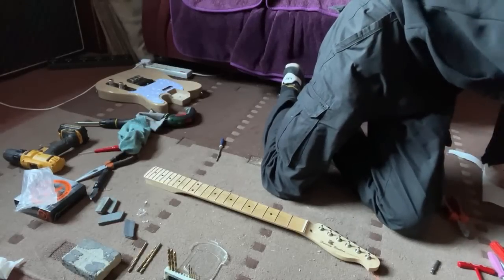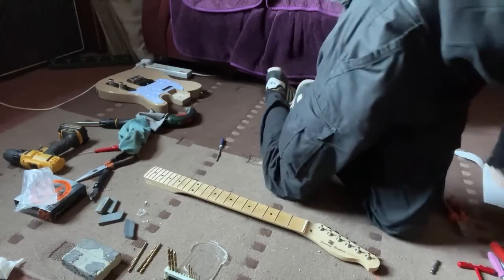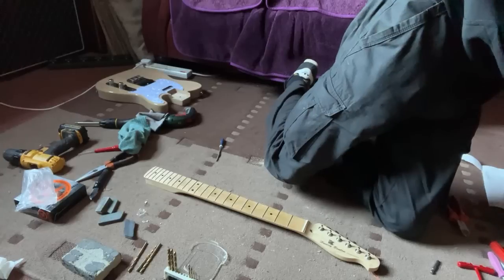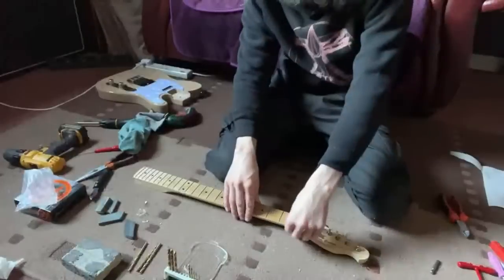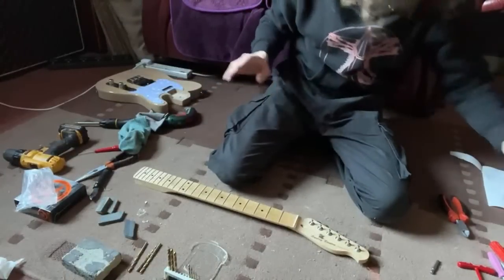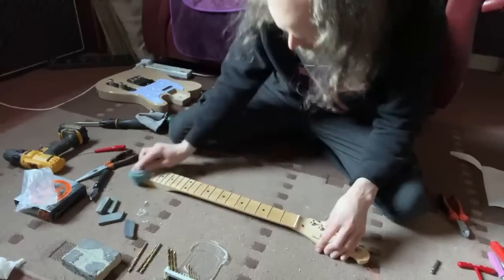I really need to put some super glue. I didn't think that I was going to have to do this, so I didn't bother going out to get any. Oh, darn it. Okay, well, I can't do anything at this point in time. I don't have any super glue, so I'm going to leave it for now, and I will come back another time and super glue that in. So I'm kind of on the clock here.